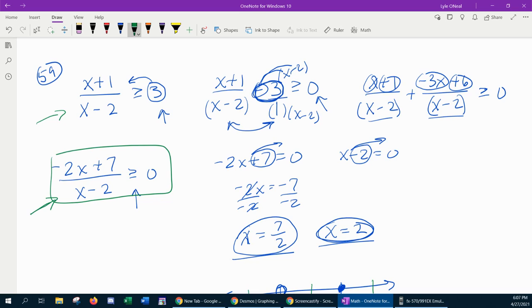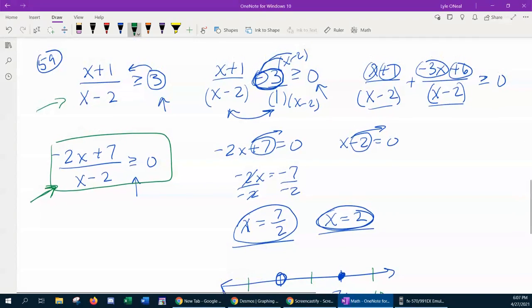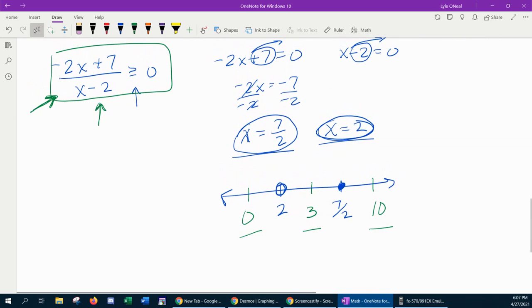And I think what I'm going to do is plug them back into the one where it says greater than or equal to 0. You do understand if you made a mistake in your scratch work, then plugging your test points into this simplified version is going to be off, but then so are your critical points going to be off. So it doesn't really matter. All right, so here we go.